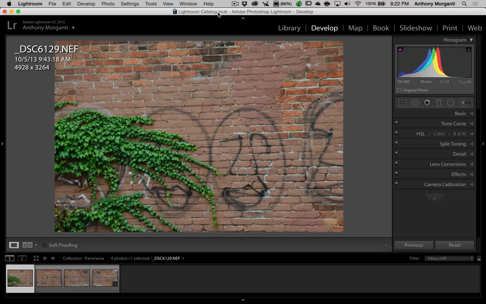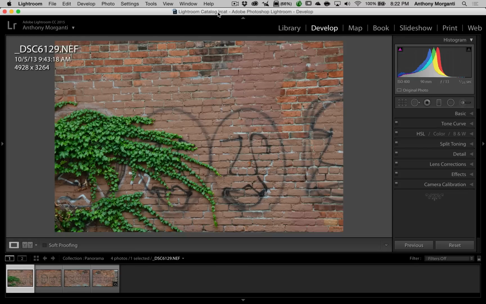One thing I want to mention off the bat, there was a lot of speculation before the software was released that it would be available as a Creative Cloud program only. Well, the good news is you can buy it outright out of the box. If you buy it, it's called Lightroom 6. If you, of course, subscribe to Adobe Creative Cloud, it's Lightroom CC.